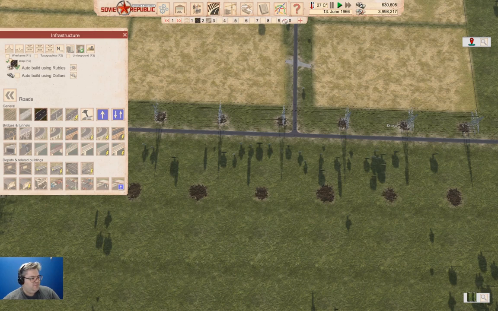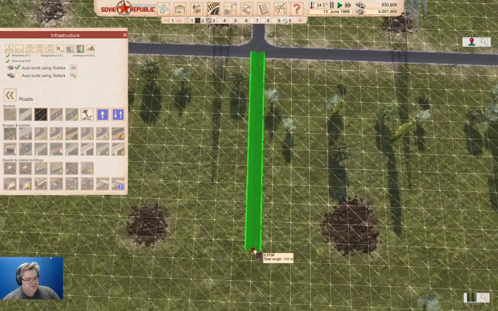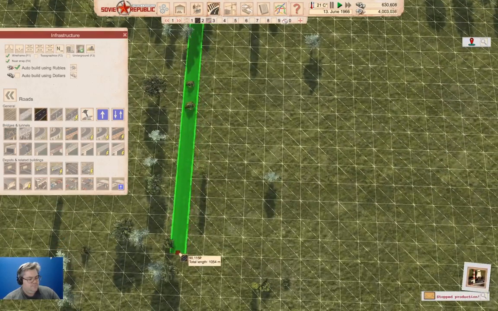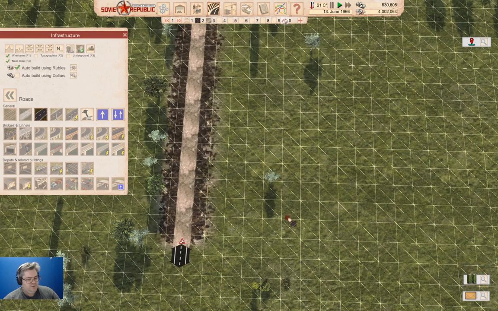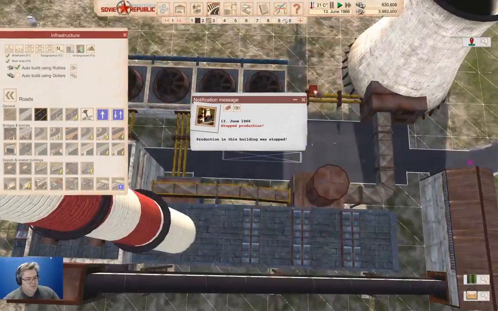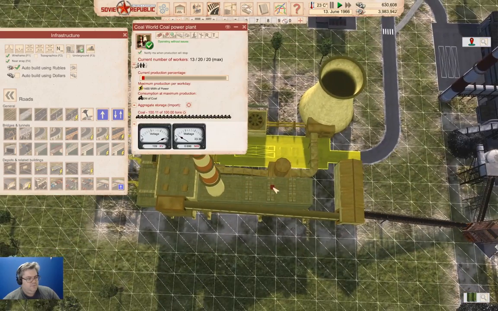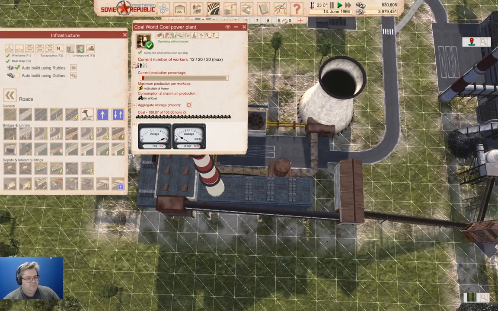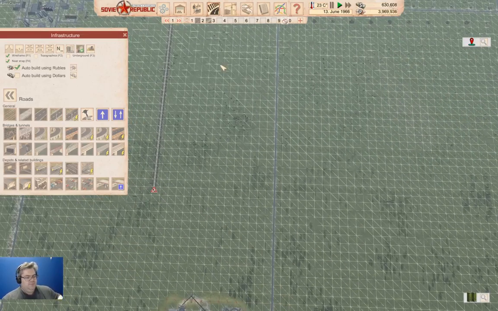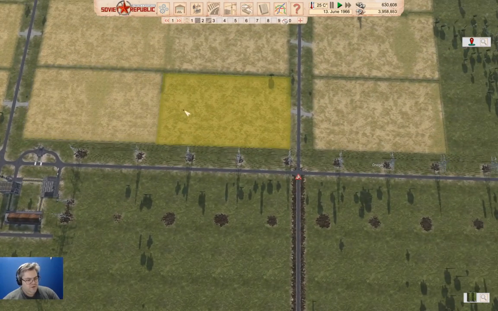And I think maybe if we have the wireframe on here, we can probably build this more effectively. So we can come down this way. We'll build a road nice and straight. And we'll build it down to about here. What's this? Stop production. Why has it stopped production? Well, it has people. Huh. We know it's not because it doesn't have coal either. So, right. So we got this big long road coming down here, which is being built. Okay, we'll turn off the wireframe.